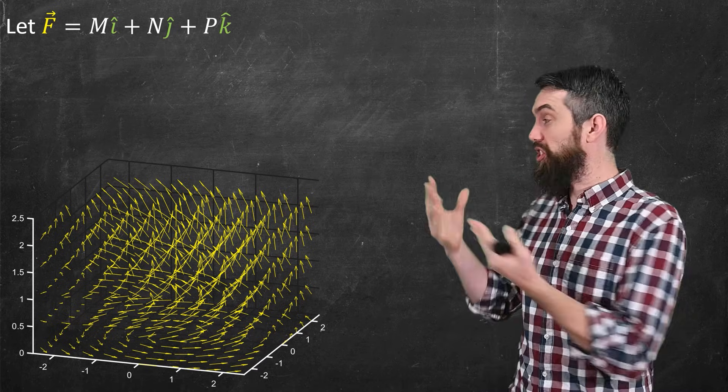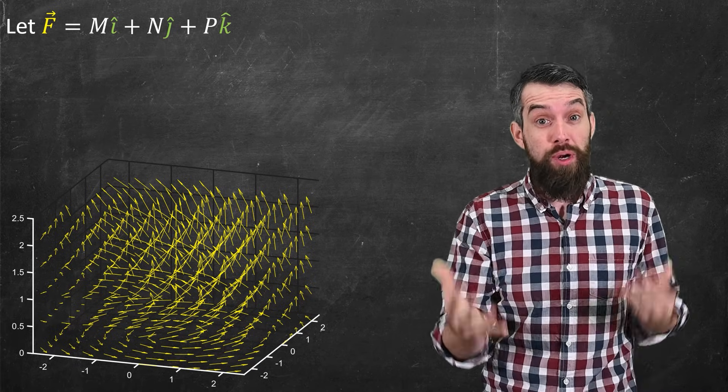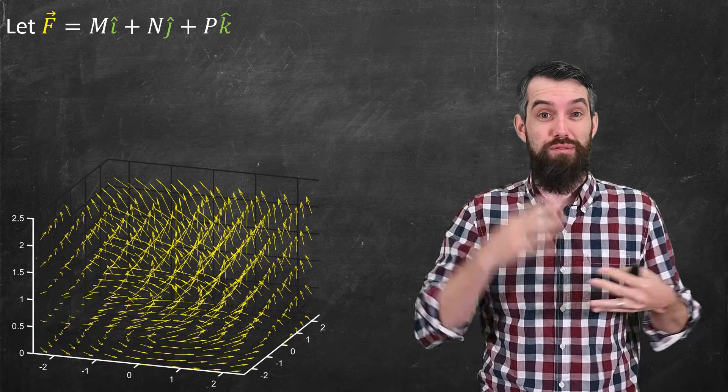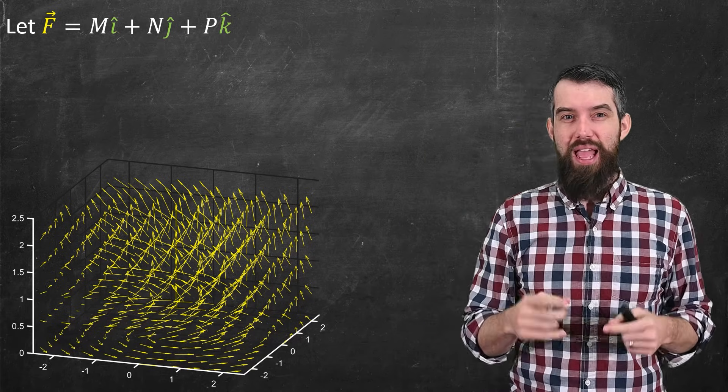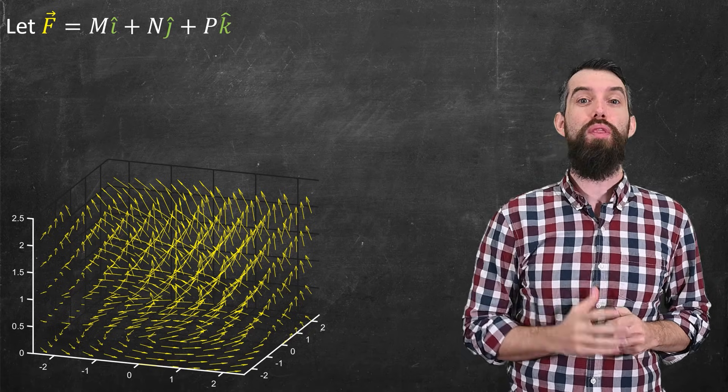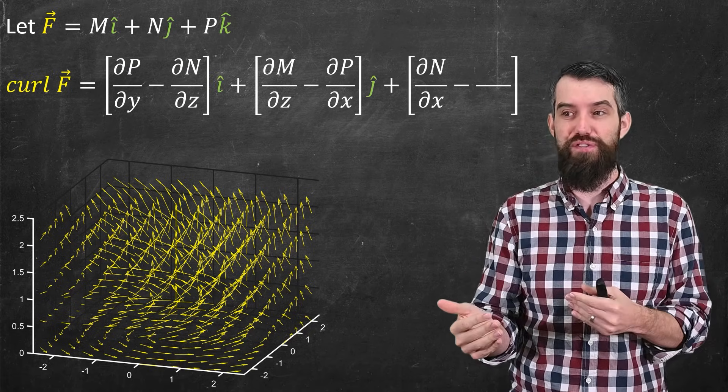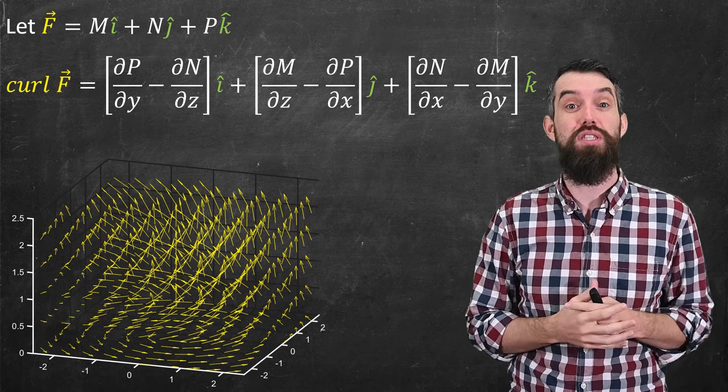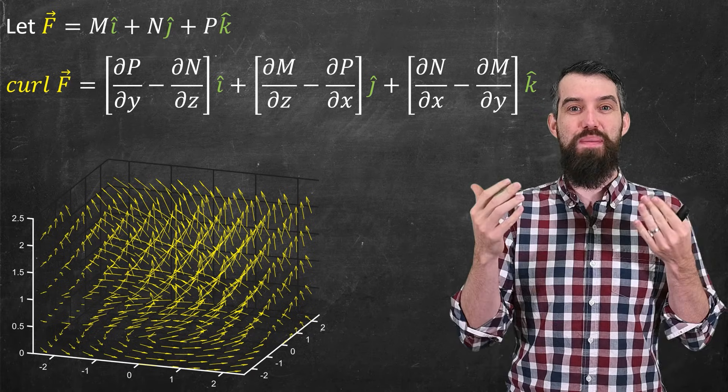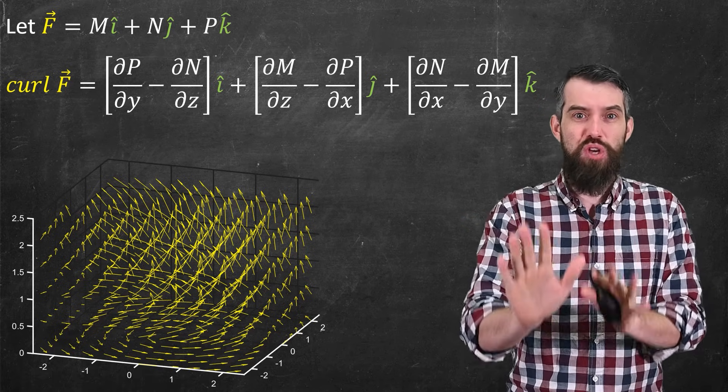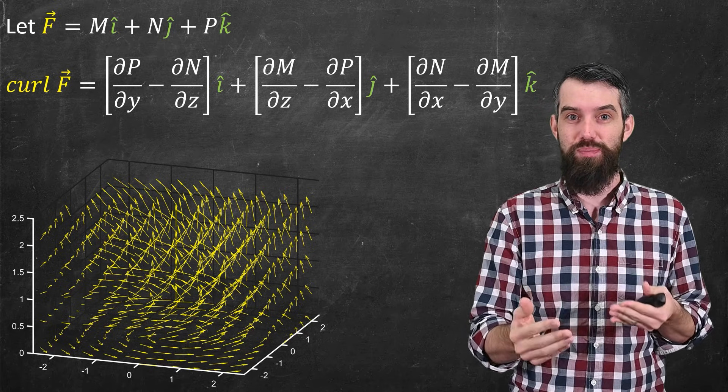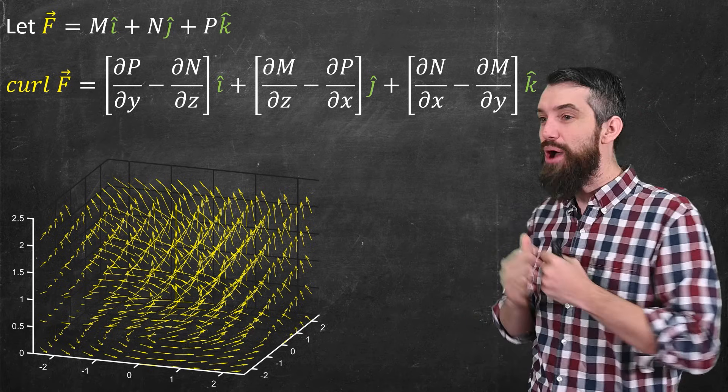What I want to begin with is just some vector field in three dimensions, a vector field with three different components, and it looks like some sort of swirly mess. And then I'm going to define the following thing. This is called the curl of a vector field, and it's written curl of just the vector field f. Well, it looks like a relatively messy algebraic expression, and don't worry, in a few minutes we're going to do something to clean it up and make this look a lot simpler. But right now, this is how it's defined.